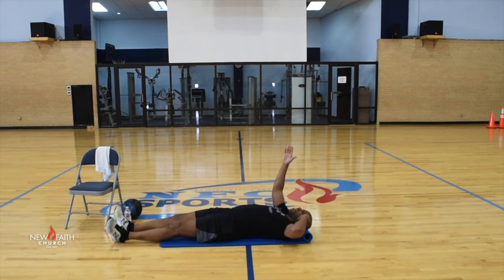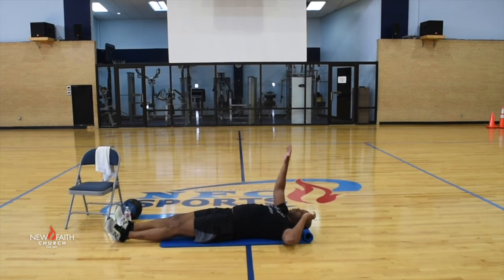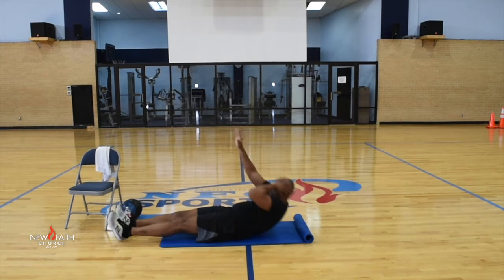And my other hand is kind of, typically when you're doing these, people normally like to have their hands behind their head. I don't like using that method because you have a tendency to, after a few reps, start pulling at your neck, trying to go up, and that's very bad for the neck and not very useful for your ab workout. So I use a comfort hand by just putting it somewhere back there. I got big ears, so I hide my hands behind my ear and act like I'm pulling myself up by my ears. So here we go. I'm gonna start with a modified version first with you guys, and then I'm gonna kick it on into the more advanced version. Here we go.